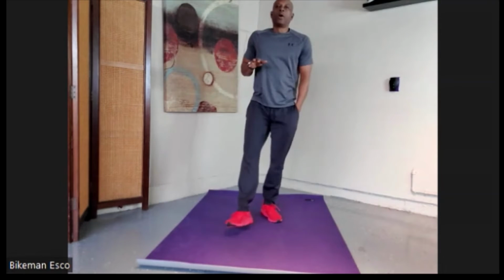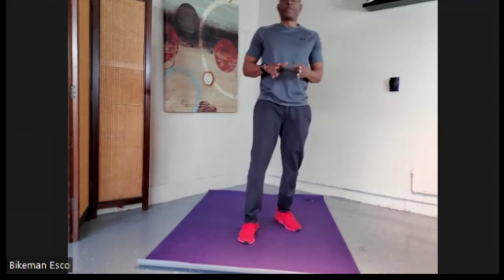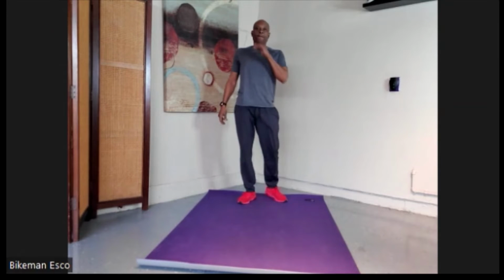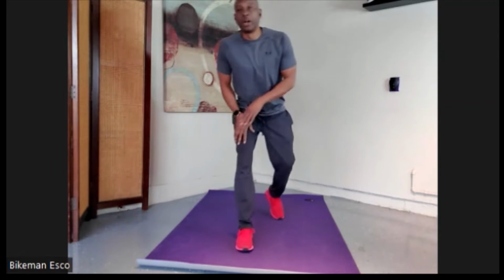All right, so we have hand position. We have three different hand positions. And feet position, we have three different feet positions. Now, those variations are going to make a large, large difference on how many push-ups you can do. All right, a lot of people probably don't address this. Honest to God, I consider myself one of the push-up kings for the simple fact that I've won push-up competitions. I know a great deal about a push-up, and what they can do for you.